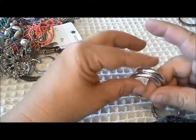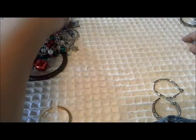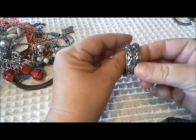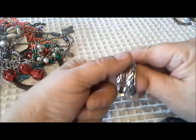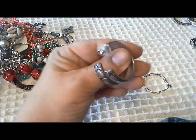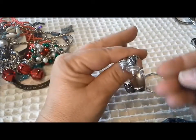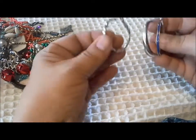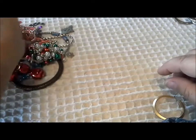I suppose you could paint the bottoms of them to resurrect them — I'm not sure it's worth it. But that's a pair matched up. Oh, and here's the one I liked so much — the one with the texturing and the black enamel. That's a nice pair and they look to be in very good shape — no markings, not much wear. So very happy with that set. Four pairs matched up and four not yet. All right, let's go to this Charming Charlie piece.